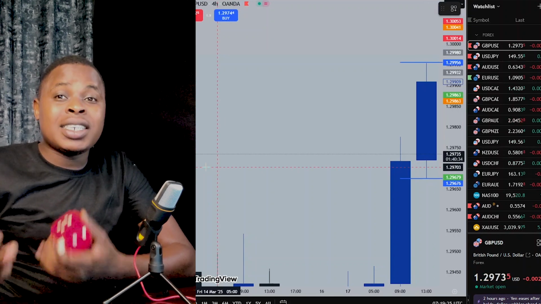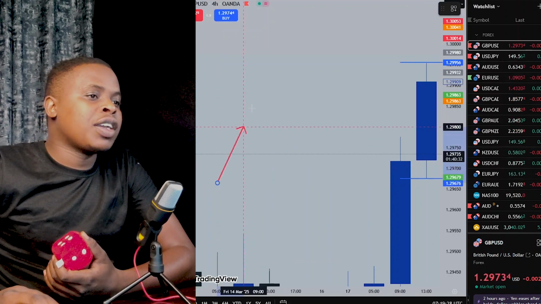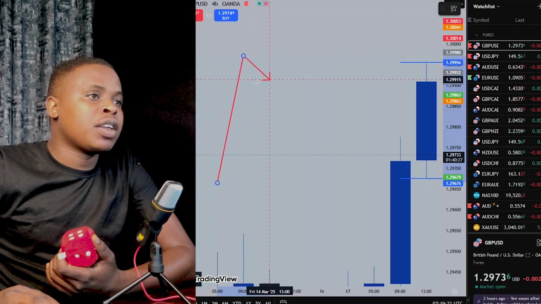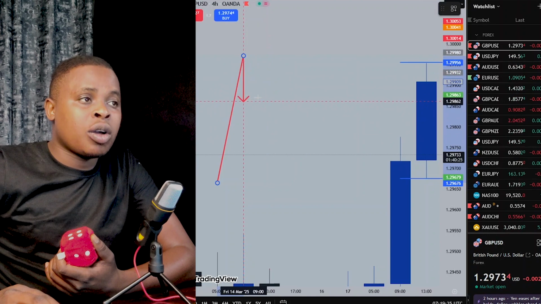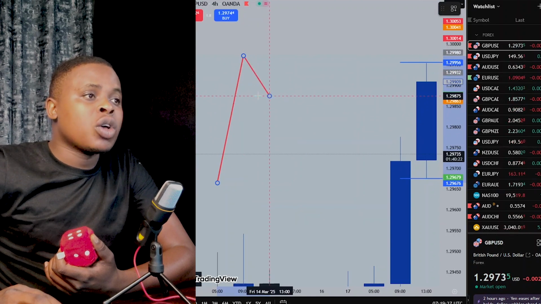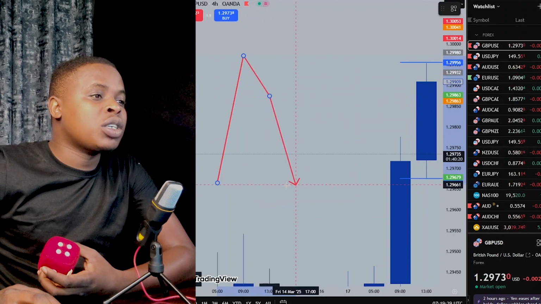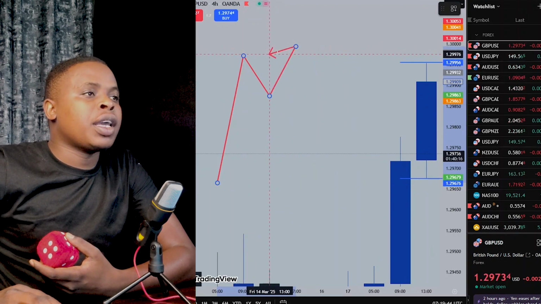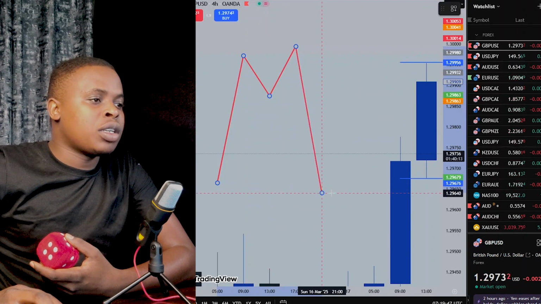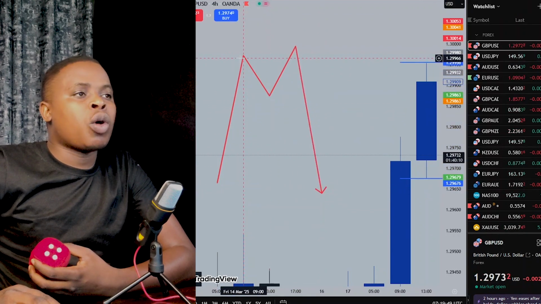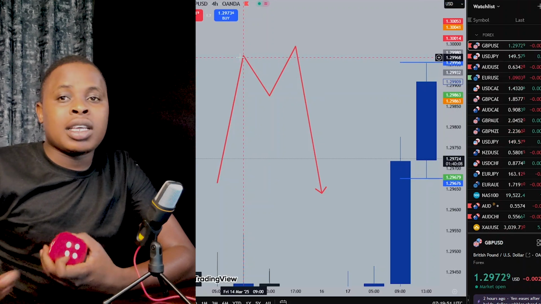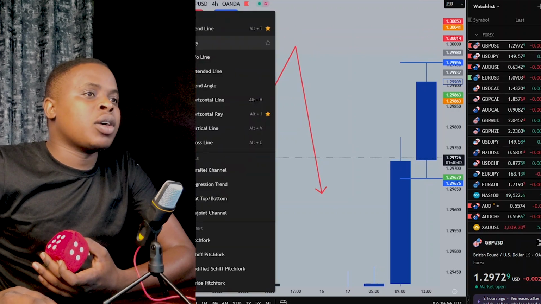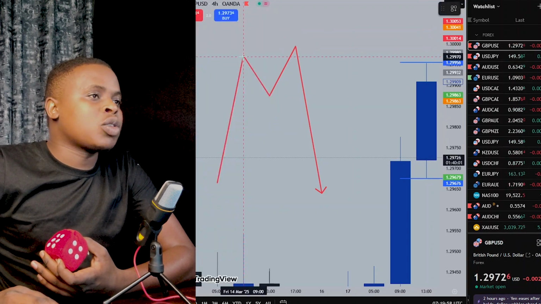What the market does most of the time, and you are going to see this most of the time on smaller time frames, is that if it is moving like this and then it makes a small reversal right here, before it continues to go down, it comes back up and just sweeps this top here, and then it moves all the way to the downside. This is where some people use things like double top, double bottom. But this is exactly what the market almost always does.